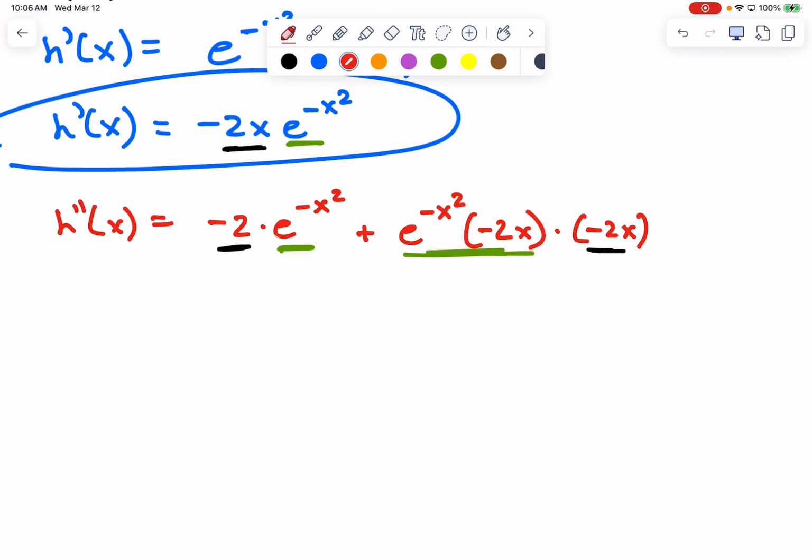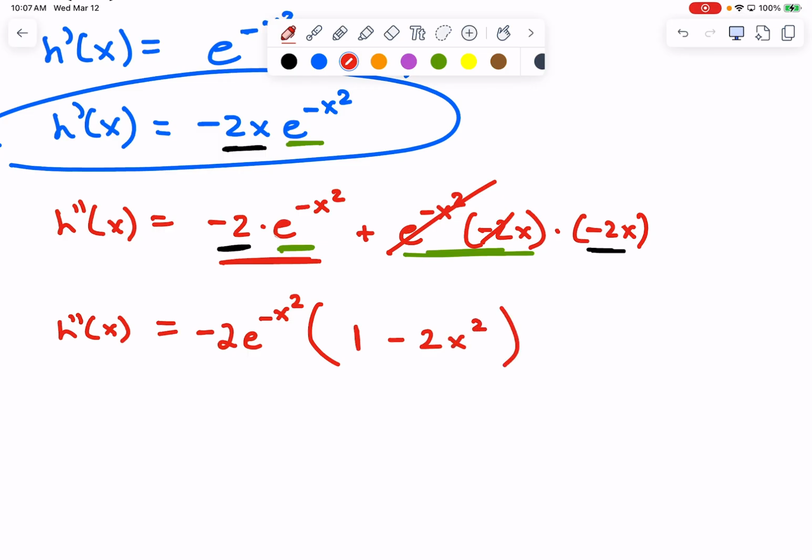What did I always say to do when you have e to the x's? Take the yellow. Factor. What can you factor out? You could take out a negative 2. Good, I didn't even think about that. You could take a negative 2 out, and you can take out an e to the what? Negative x squared. You do want to do that. I'm going to take that out. All right, so what is that going to give me if I take that out here? It gives me 1. How nice is that? This one's just going to cancel, and I'm going to get rid of one of these negative 2's, am I not? Okay, so that'll give me minus 2x squared. Do you agree? Is that good?